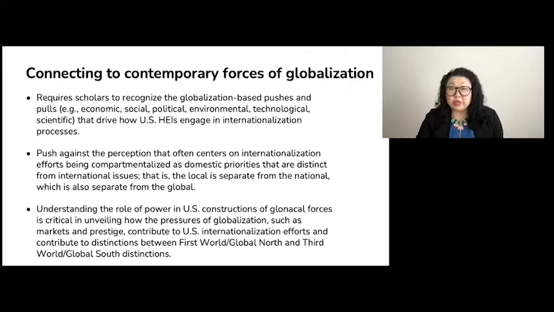practice. Thus, researchers must take into consideration how contemporary forces of globalization affect research, policies, and practices related to international higher education. Scholars should consider some questions that interrogate the forces of globalization, such as how do local and world events impact us? And what are the economic and political factors that must be examined in internationalization research and practice?